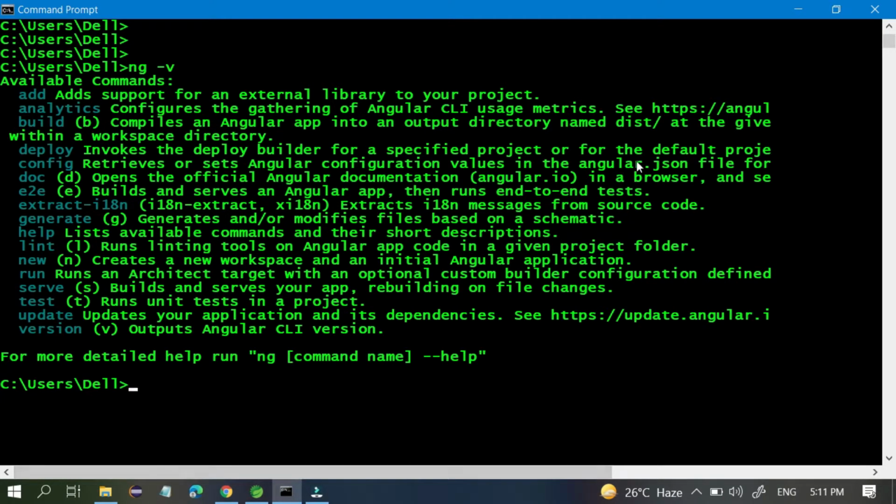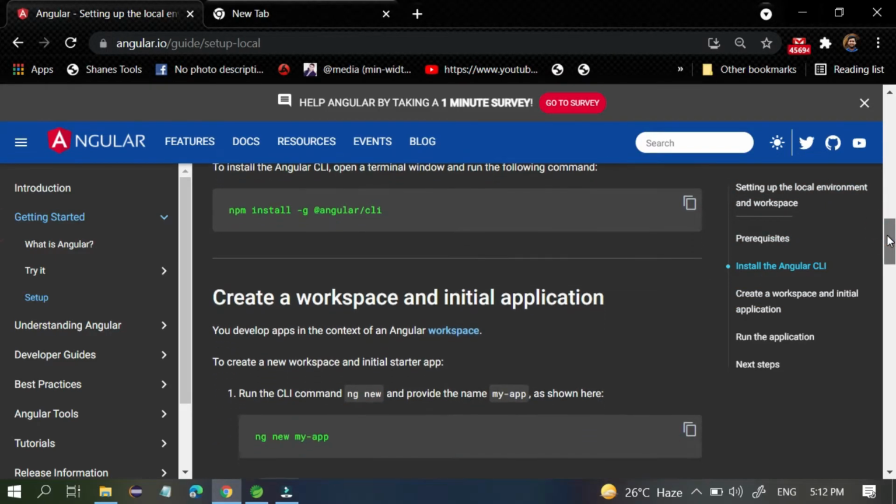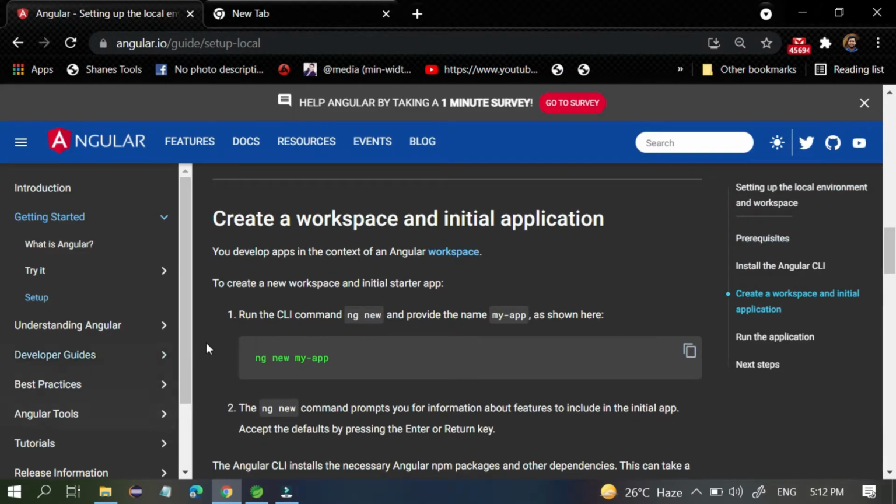Just close this. Now if you go down here, you can see run the CLI command to create a workspace and initial application. Create a new workspace and initial starter app: run the CLI command ng new and provide the name my-app. You don't have to do anything, just copy this.